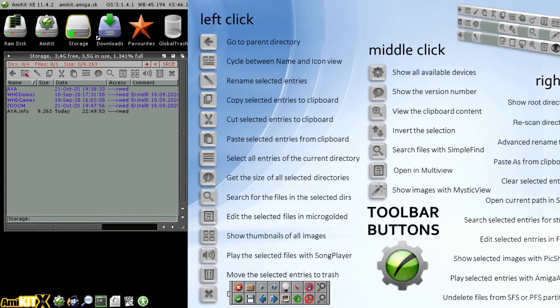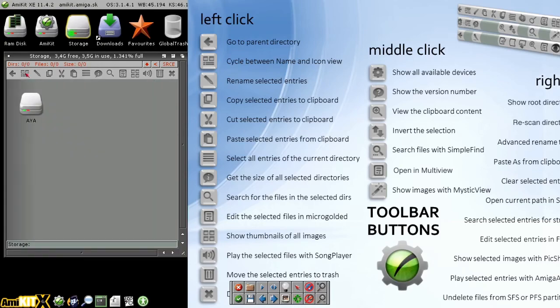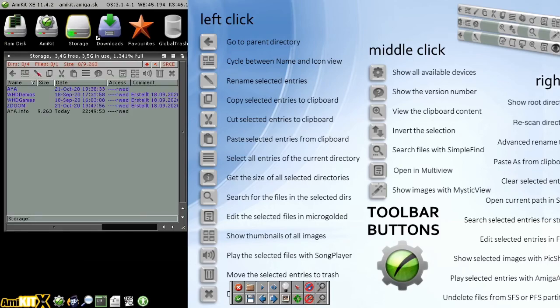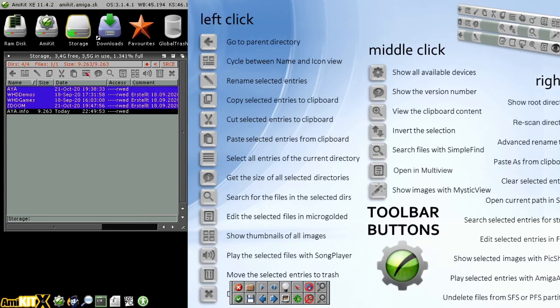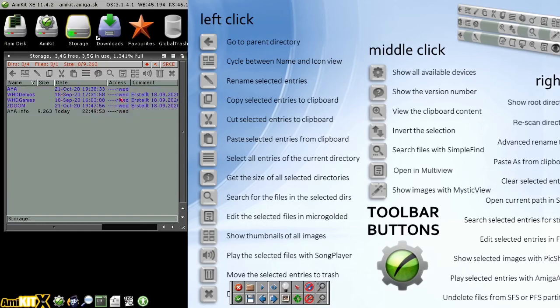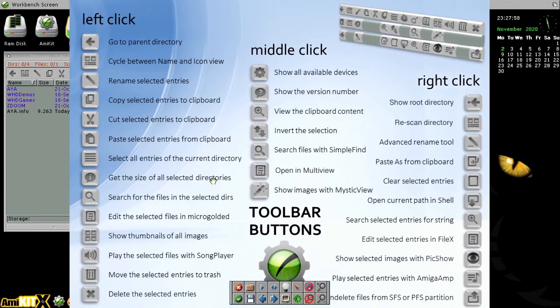The second one is cycle between name and icon view. We can rename these folders or files. Copy, cut, paste, select all, get the size of this, etc. So this is quite handy.